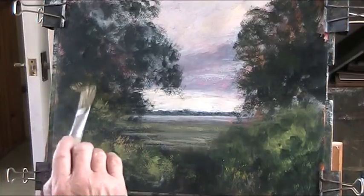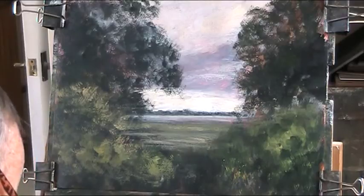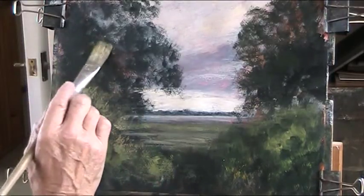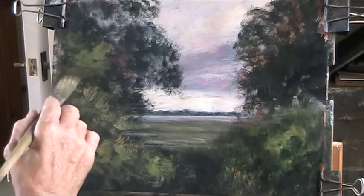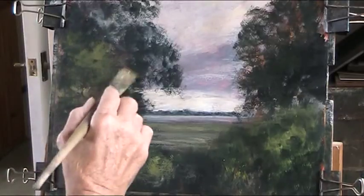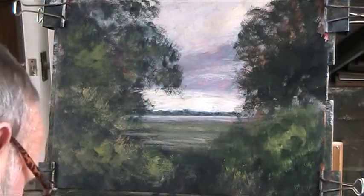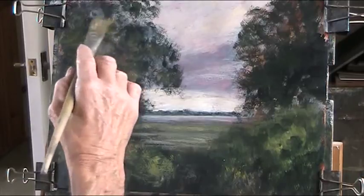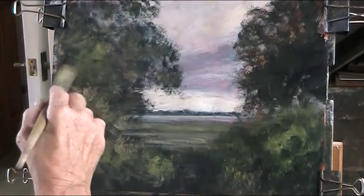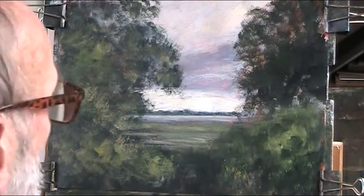Right, just show the top of this bushy thing here. Some greens in here. You can mix a lot of plaster of Paris or stuff like that to make a gesso, to give you a surface. It's a shortcut to get into the dry brush stage and give an impression that you've got a lot of paint on the canvas or the support, which you haven't. I'm just softening all this. I think we're building up now.